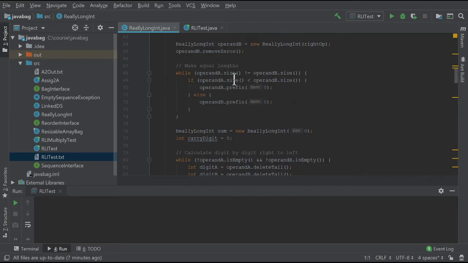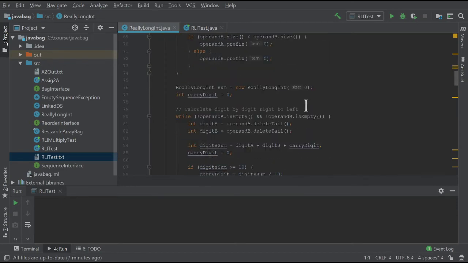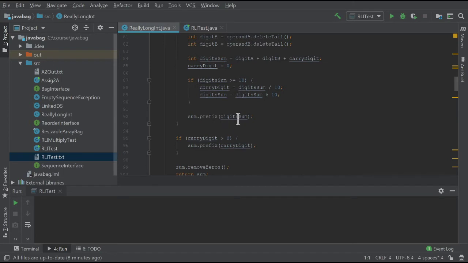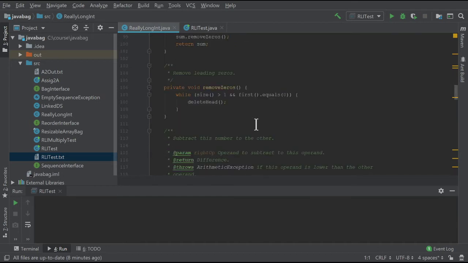So first of all, it gets the two values and adds on leading zeros if they're different sizes. It calculates the digits, adding them together and working out whether there's a carry, and creates the new value and creates the sum, removes the leading zeros and returns it.